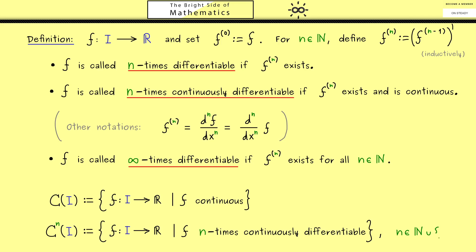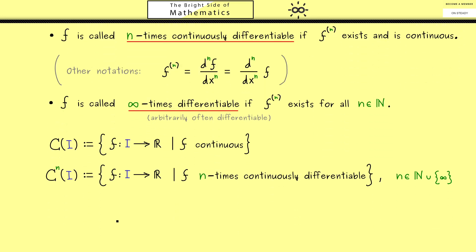However we also use it for the symbol infinity. Hence C infinity stands for the set of all the functions that are arbitrarily often differentiable, and as before we use the symbol infinity as a shortcut for this. By having these definitions we immediately get a nice inclusion chain for the sets.